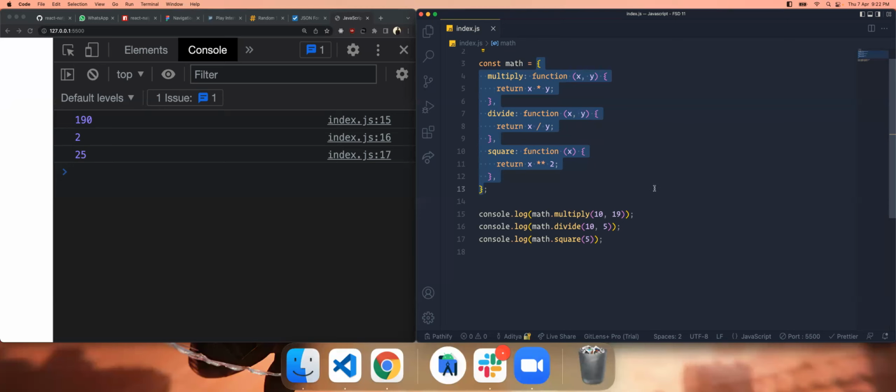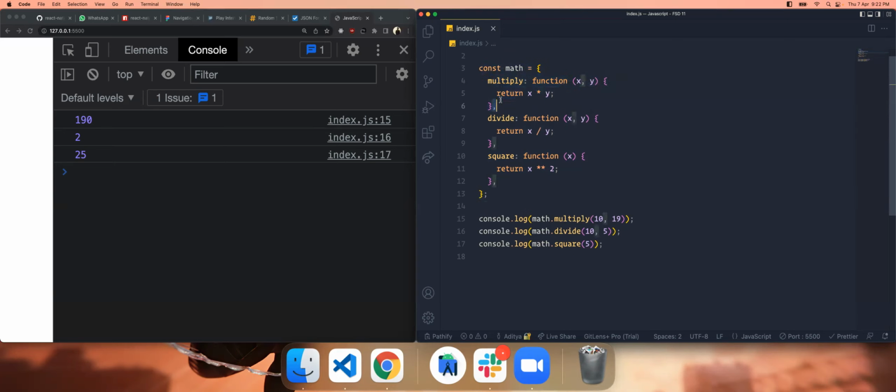Okay. Now, last thing we'll discuss about methods is we can actually write the methods as arrow functions also. Let's convert this thing into an arrow function. So we have to just remove the function keyword and just make it like this.